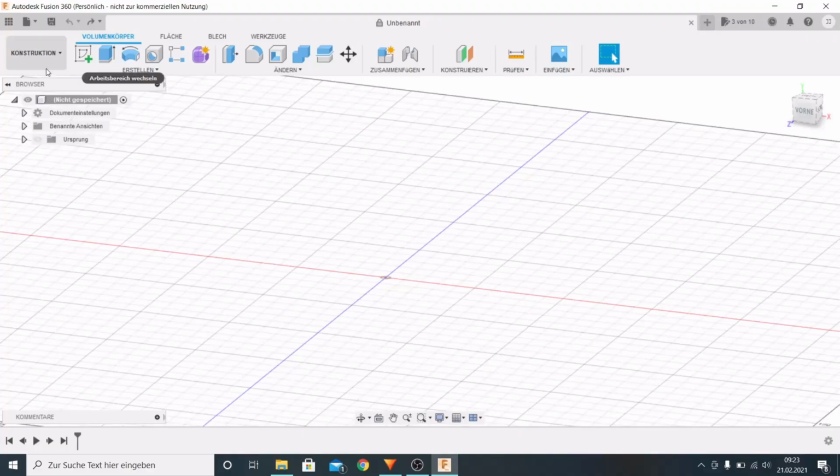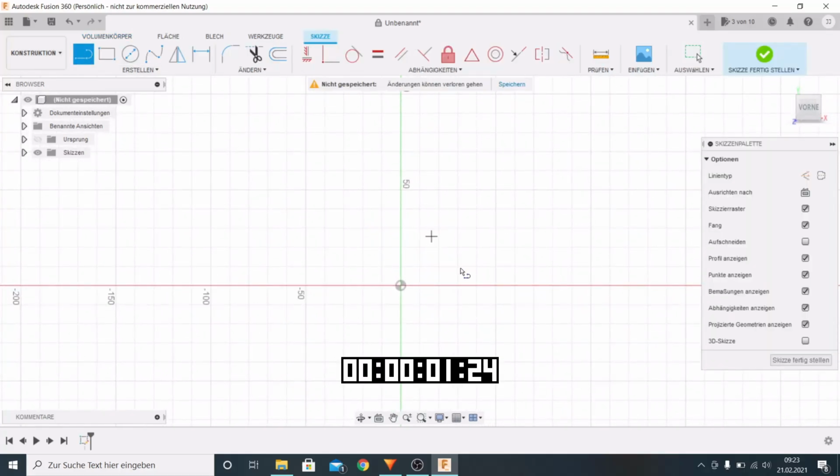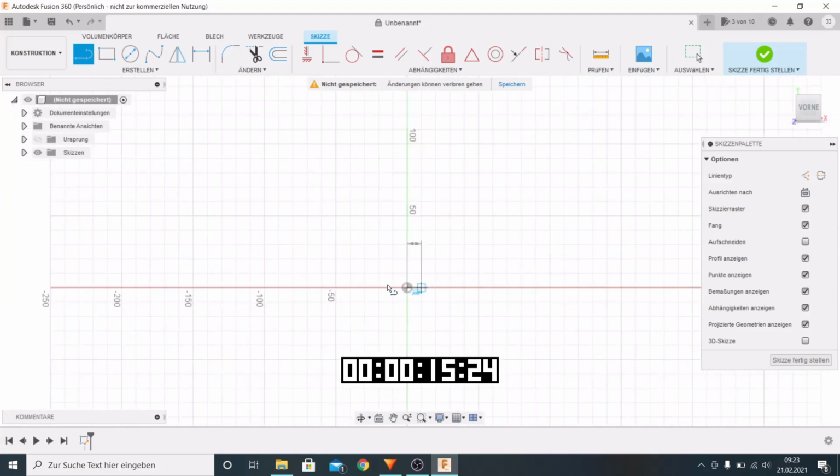So let's jump into Fusion 360. So let's start with a drawing from the front, and we measure the coffee maker, and there we have 57 millimeters. So the half of it is 28.5 millimeters, 28.5, and then we have this.